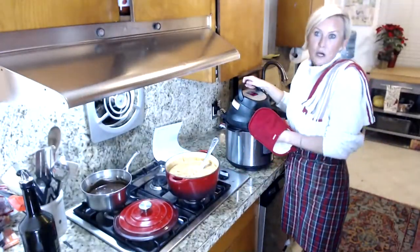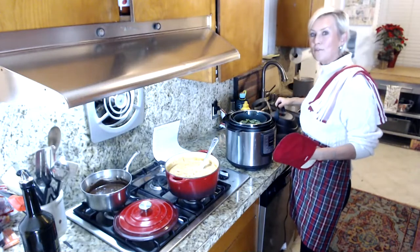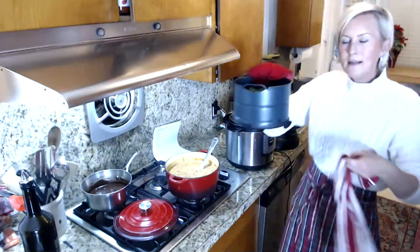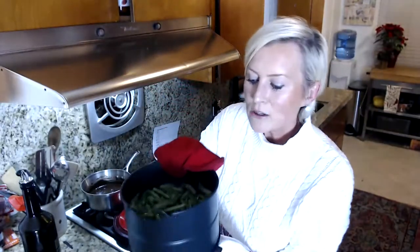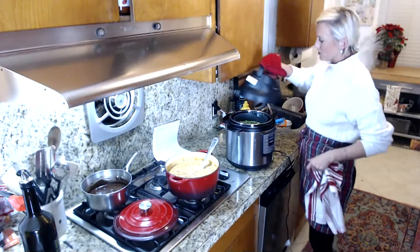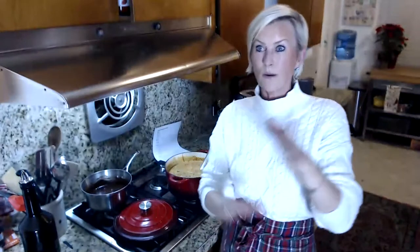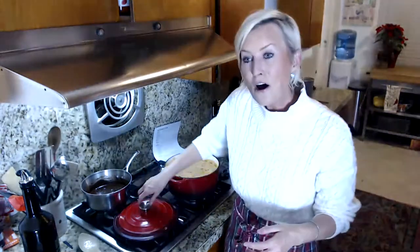It's at four minutes, so we're going to see what this looks like — you basically just do a little turn. My little pot is doing a little sizzle. We're going to shake those up a little bit and then let them go for four more minutes. Put the lid right back on. You can see how it's a little bit different than the actual Instant Pot because you can take the lid on and off without worrying about blowing up the kitchen. Our soup is done, our ice cream came together beautifully.